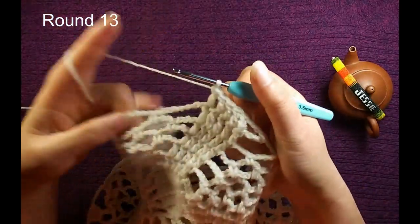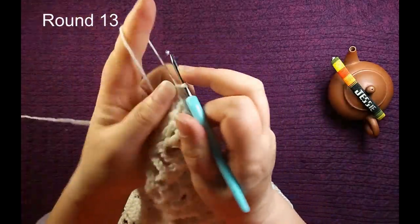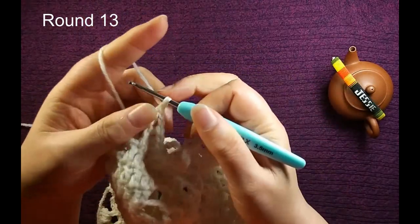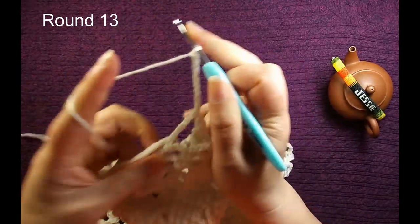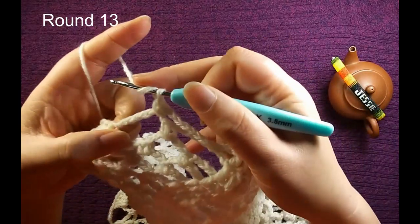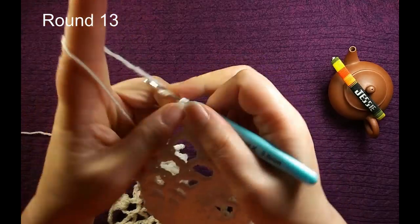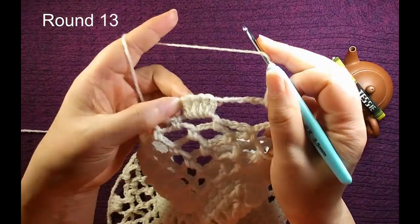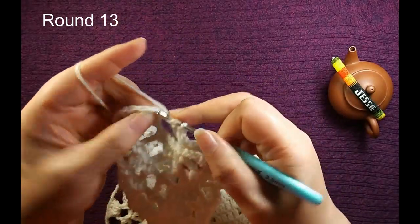Okay, now we come here. Here, same as at the beginning, we do chain 2, insert this first chain 7 space, we make single crochet 8, then we do chain 7, the second one, we make a single crochet 8, okay, then we do chain 2. Now you come to this 5 double crochets here, no change, we still make 5 double crochets.